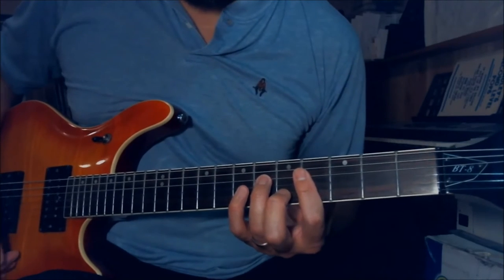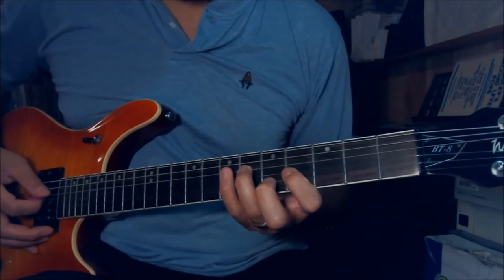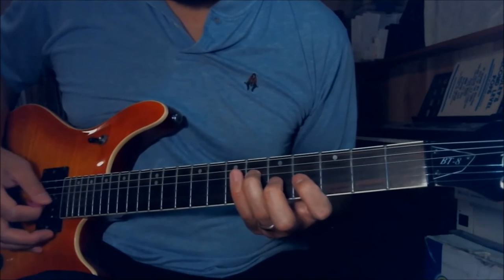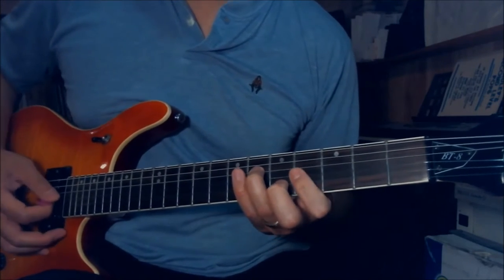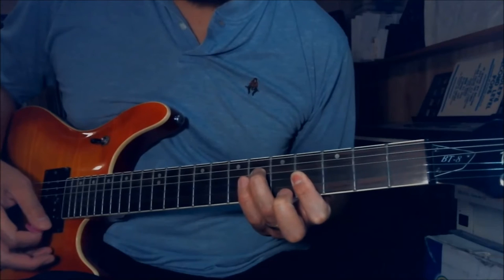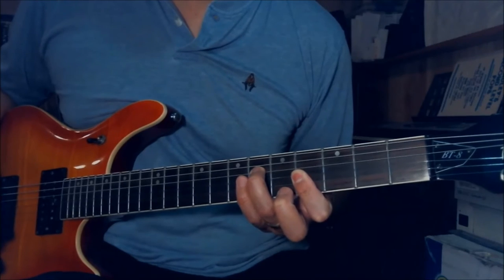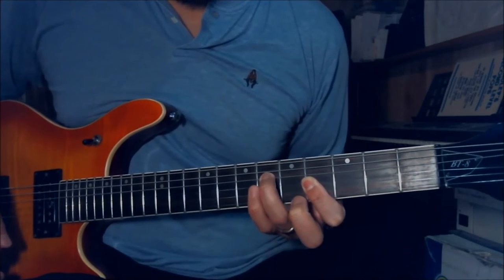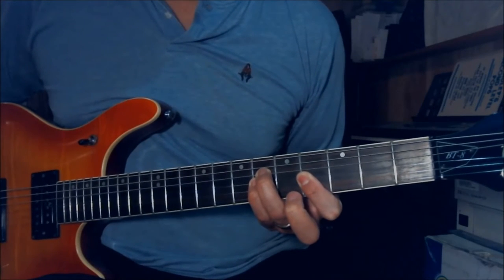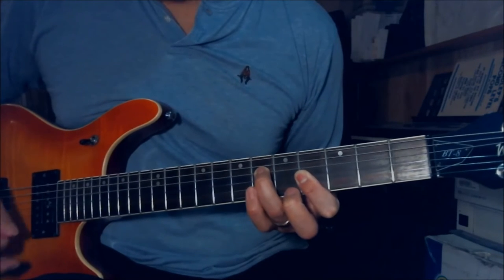What I'm playing there is still an E chord, but I'm doing an inversion of E. So I'm doing D6, G4, and B5. You lift up your middle finger and you play this. Basically, the chord you're playing is D6 and 4th fret of G and B together. And then you put your pinky on the 6th fret of the G string. So now you're playing D6, G6, and B4. And then you lift up your pinky again.